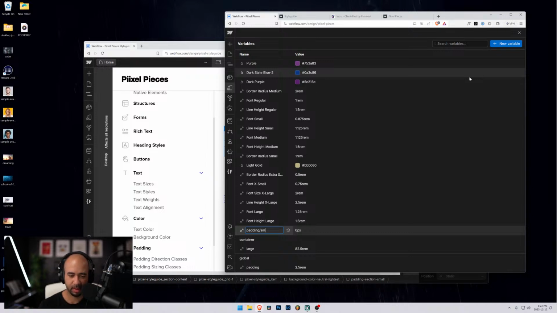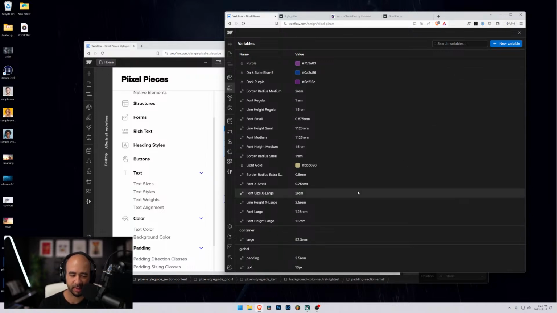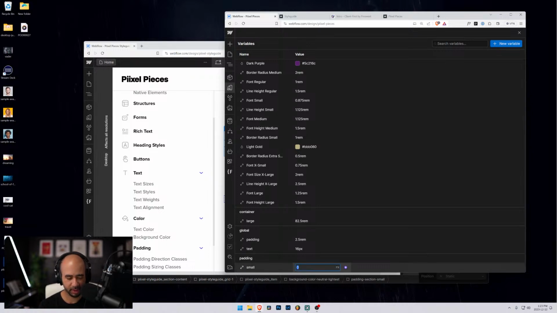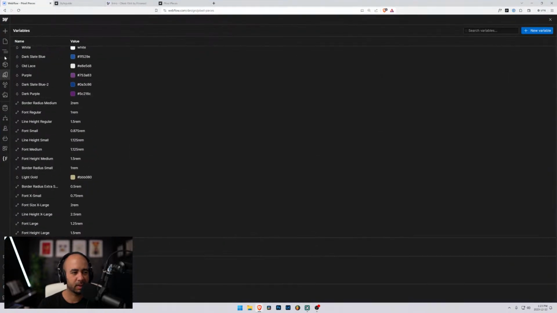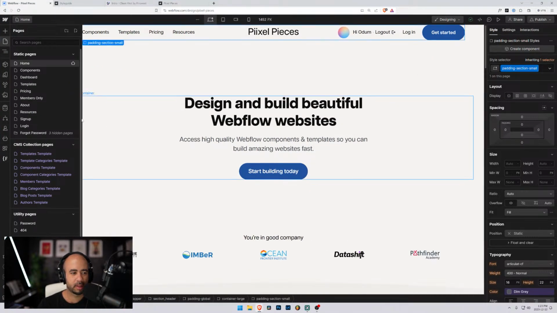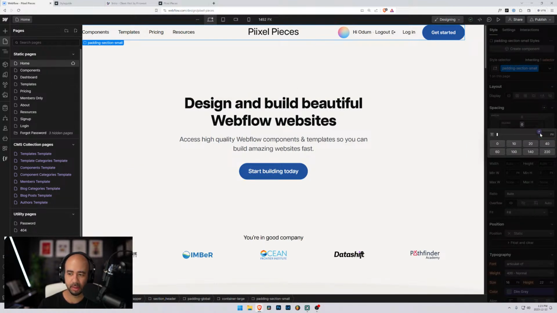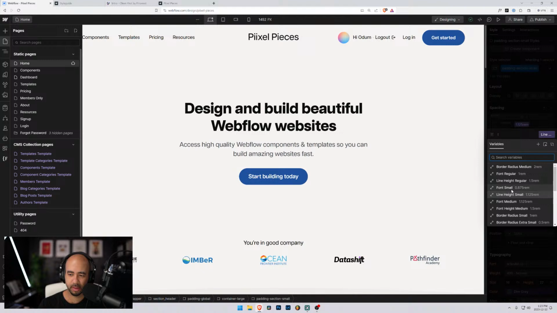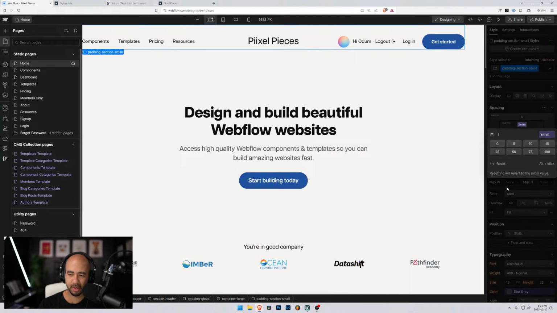Like I'm thinking if we have something for padding small, and then we set that to what we want it to be, 2 REMs. So that's our variable. Therefore, when we create padding section small, we can change it. Where's padding small, right?